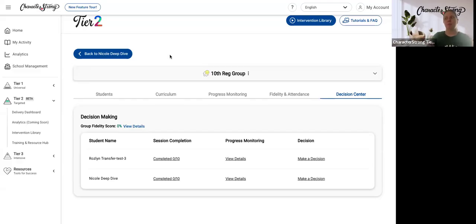So again, once your support is already in there, this is where you just access it all. Once it's in, you can access your curriculum, your support materials, your progress monitoring tools, your fidelity tools. You can make decisions. So really steps 3, 4, 5 of our process, it's all going to be built in right here. Yeah, Rosalind, go ahead.